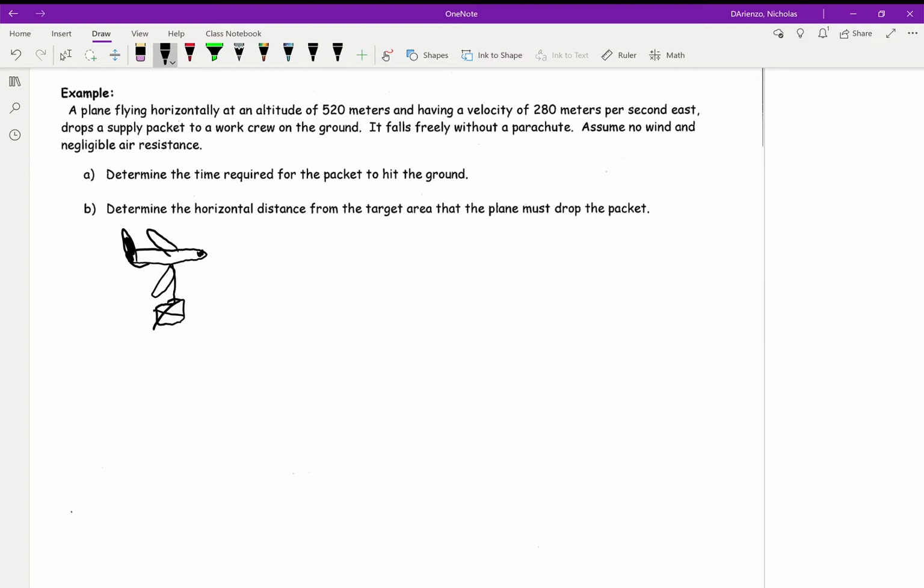We have motion here in two dimensions. We have the plane traveling left to right along the horizon, and it has some velocity in the X direction. There's also some initial velocity in the Y direction, pointed downwards. Since this crate is attached to the plane, they're considered as one piece. However fast the plane is moving is how fast the crate is moving, and that remains the same until the plane actually drops the crate off.